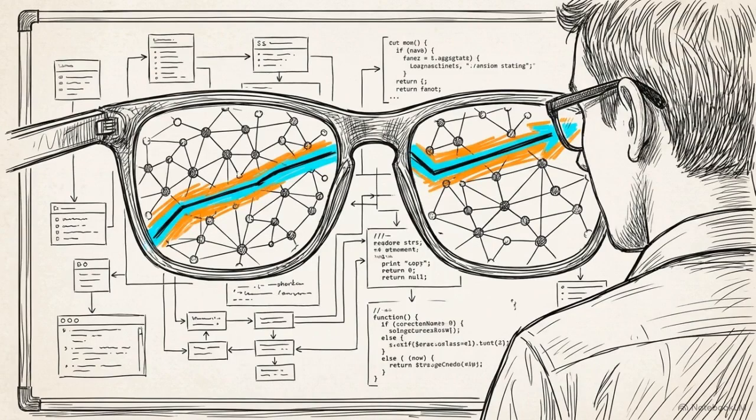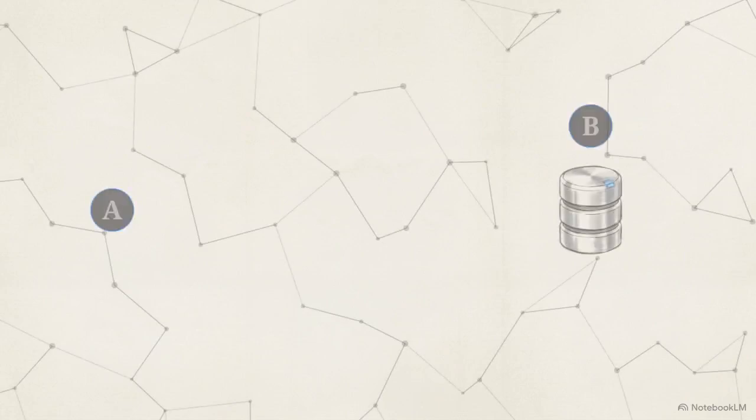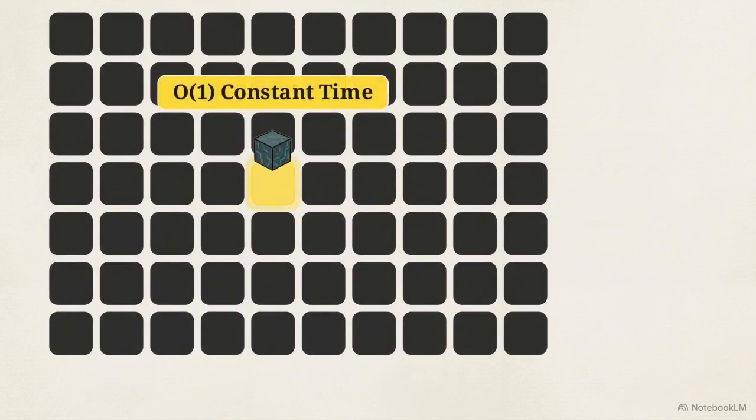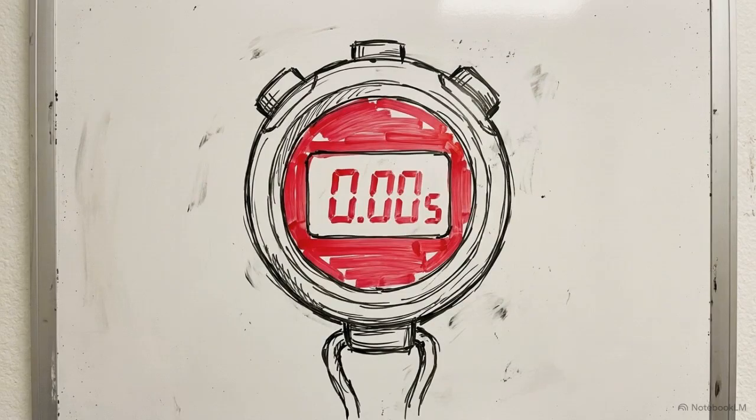Software engineers shifted their focus from how data is stored to how it's retrieved. They built specialized architectures designed to provide a direct, single-step path to the information. The simplest conceptual shortcut to bypass those relational tables entirely is the NoSQL key-value store. Systems like Redis operate as massive distributed hash tables. You give the database a unique key, and it provides instant access directly to an opaque data payload without any searching or indexing. In computer science, this is known as constant time, or O of 1 access.